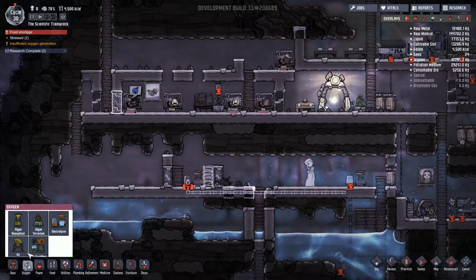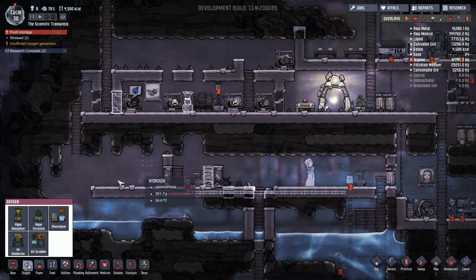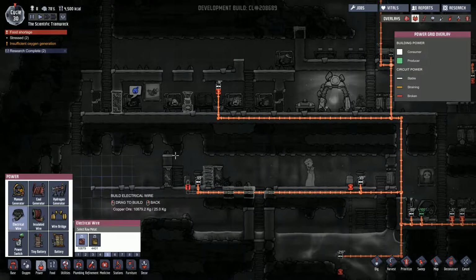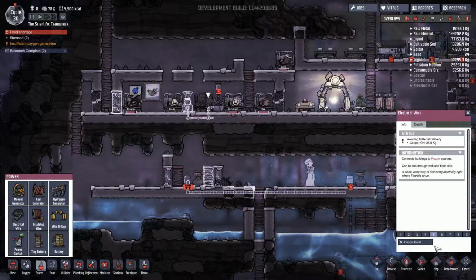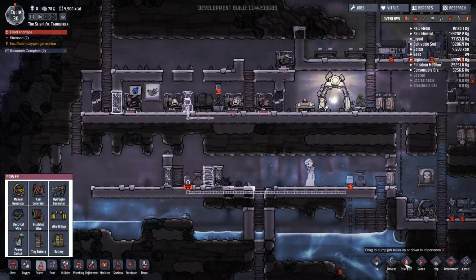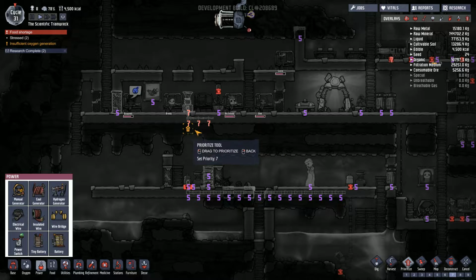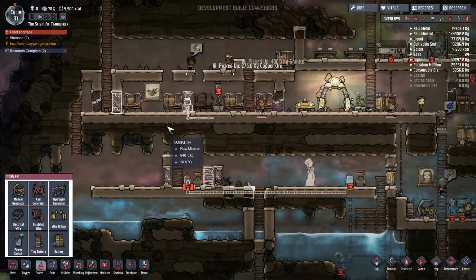So before we do anything else, first of all, we're going to be building an algae deoxidizer over here, and it will require some power. No, not that. It will require some power. Ooh, that is not what I wanted to do. So we will start working on that. Of course, high priority, because we need to start generating power right over here really, really quickly.